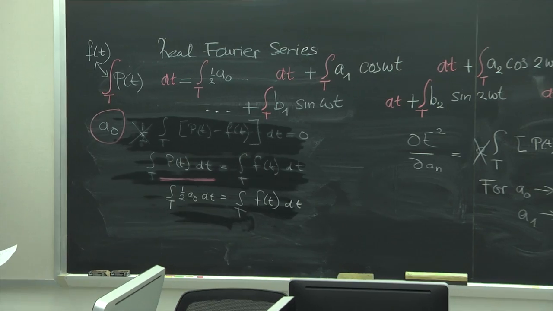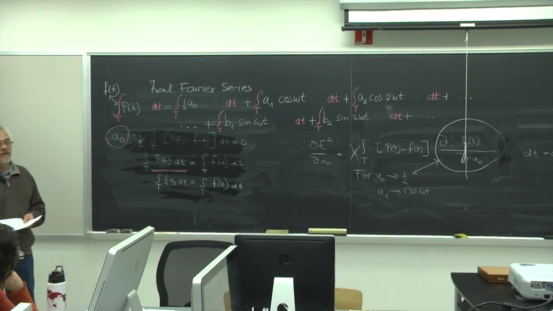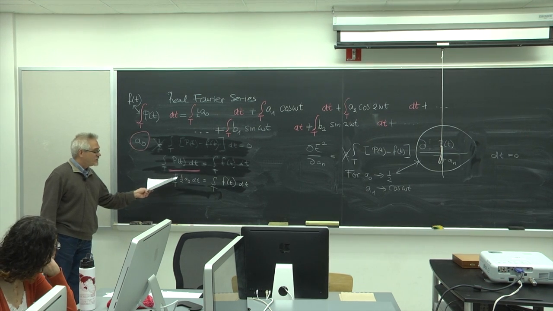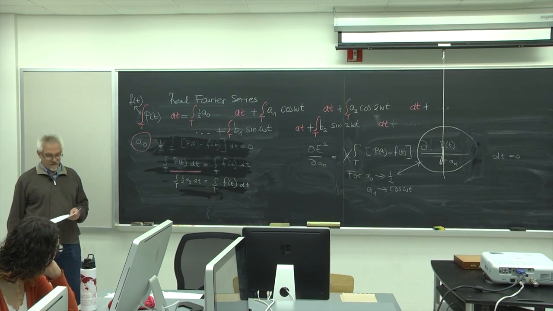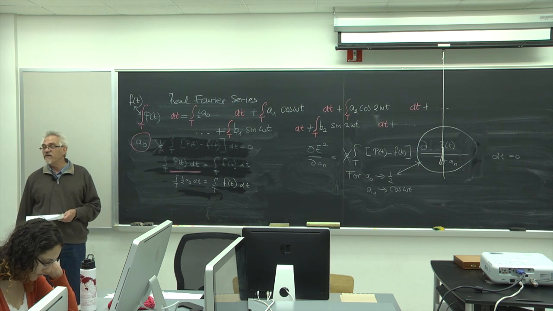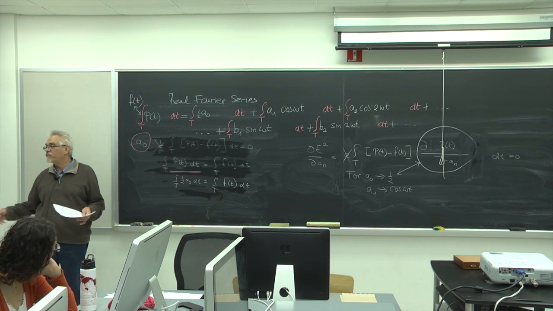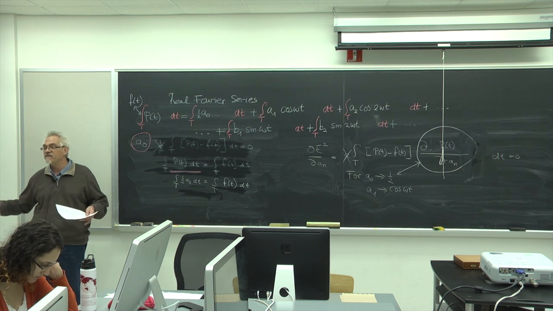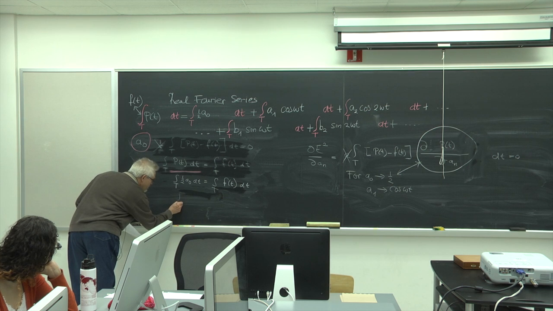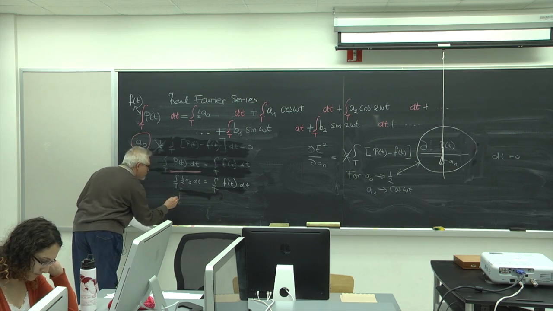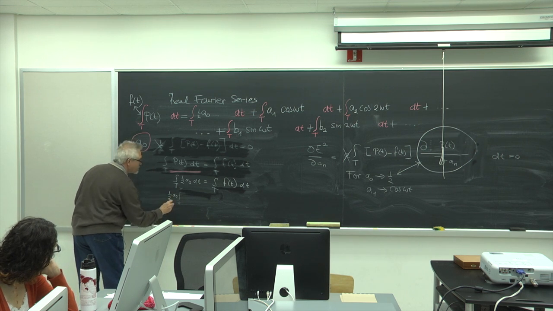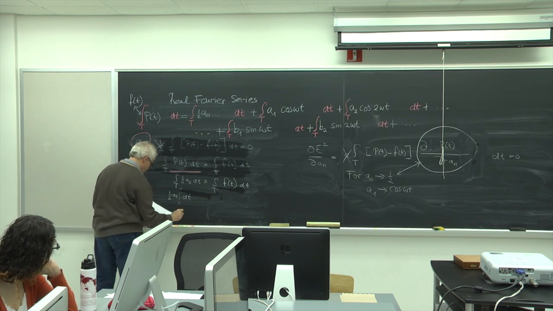Now I think even if your calculus is a bit rusty, you realize that this is a constant, so that integral is very easy to determine. If we take it from 0 to T, because if I integrate over a full period, it doesn't really matter where I start. So I'm going to start at 0. I'll say, okay, 0 to T. I'm going to take 1/2 a naught out of the integral dt.